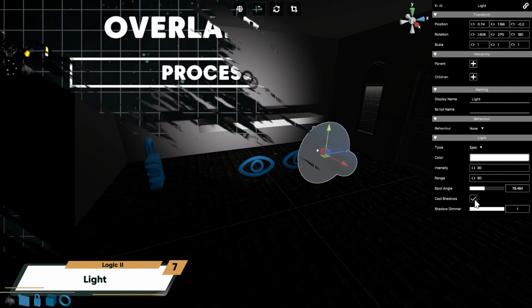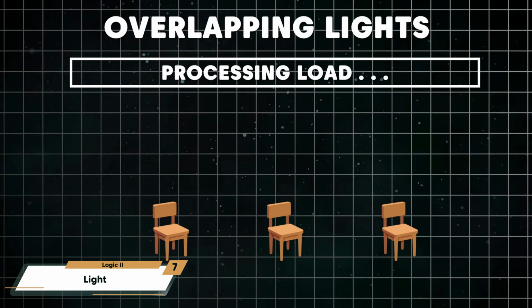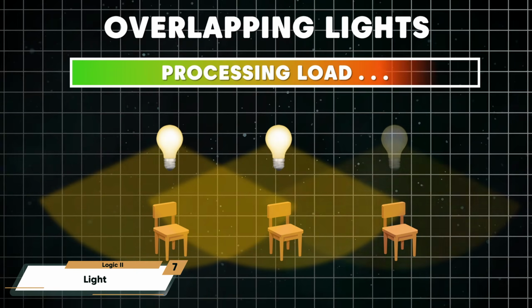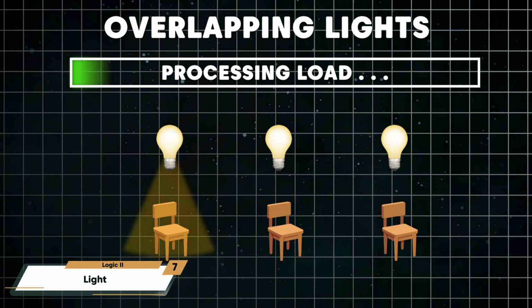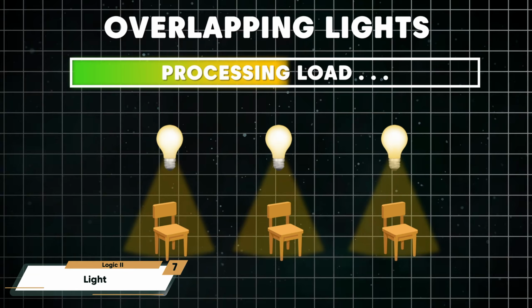Be careful with using too many overlapping lights. Each light that hits a surface adds to the rendering workload, as the game must calculate reflections and shadows for each one. When multiple lights shine on the same prop, the system processes each light's reflections separately, which can cause lag or slow down loading. To keep performance smooth, use only as many lights as needed and keep their ranges tight to avoid unnecessary overlap.